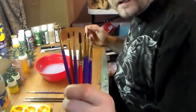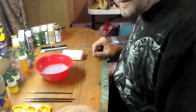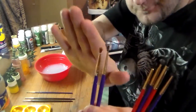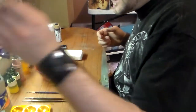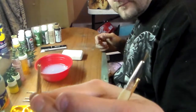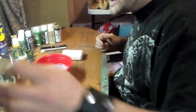Now I've got some brushes that I've already cleaned up because this brush I specifically use for brushing my liquid putty. And some of these brushes, like these cabbage head brushes as I call them, are my dry brushes, so they get lots of paint inside the bristles, and I clean those a lot. Then I've got my lining brushes, like pinstriping brushes, with lots of hair, very fine. I've even got brushes smaller than that, a brush with like 2 bristles. I use that for doing ultra highlights.